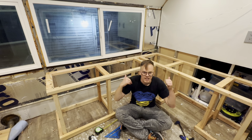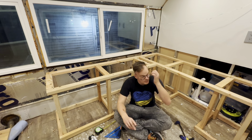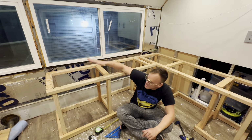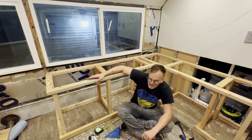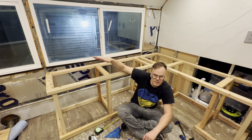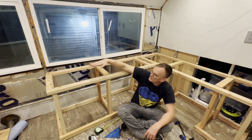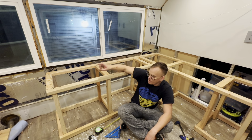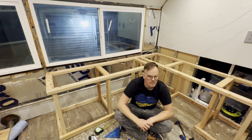So that wraps it up. We've got the base of our counters built. Now, due to initially an accident in our measurement, we made them 10 inches shorter than they were supposed to be. But that is okay because that actually allows us to use this for the cupboards and then have drawers on top of that. So next week I'll be showing you guys the platform that I'm building on top of this to put the drawers in.